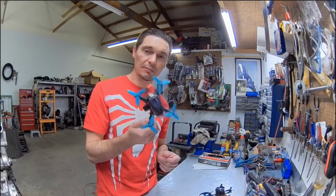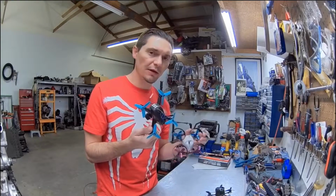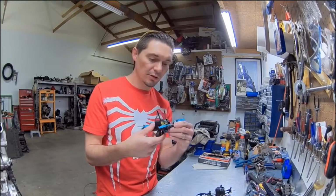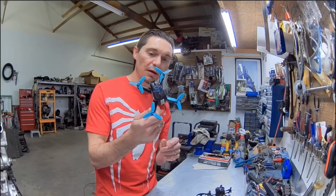And I believe Horizon Hobby has marked this one down to 150 bucks, and I believe the Torrent is still at 100 bucks. So for 50 bucks more, you go ahead and you get the upgraded version of motors, you get OSD, you get LEDs, and you get this really super sexy pod that it comes with.